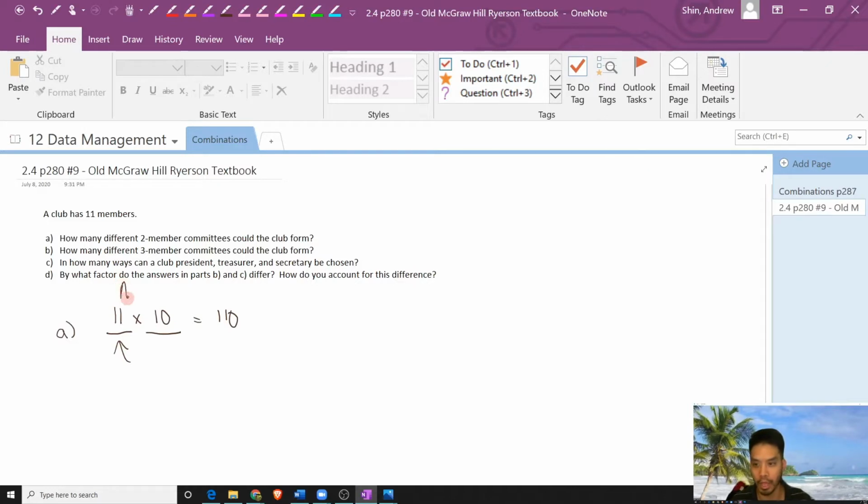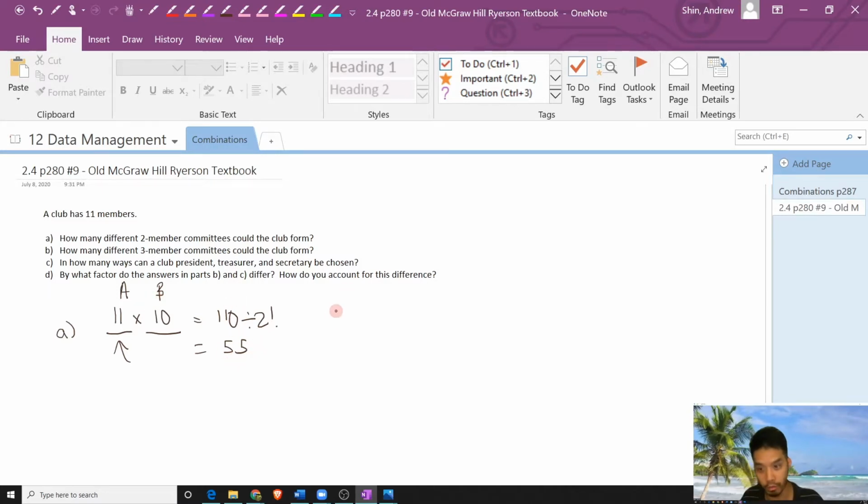If I choose person A, which is Albert, and person B, which is Brenda, I've chosen those two people. It's the same thing as having Brenda and Albert. So right here, this is counting too many things. This is a permutation. It doesn't matter who I choose first. So because order doesn't matter, you have to divide by 2 factorial, because there's 2 different ways of doing that. So the answer is going to be 55, because selecting Albert first and Brenda second is the same thing as Brenda first and Albert second.